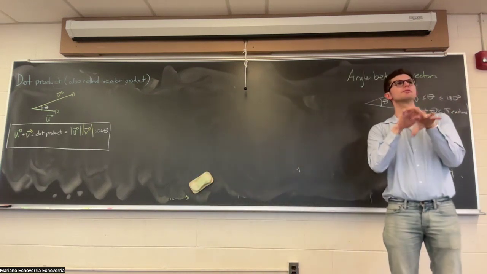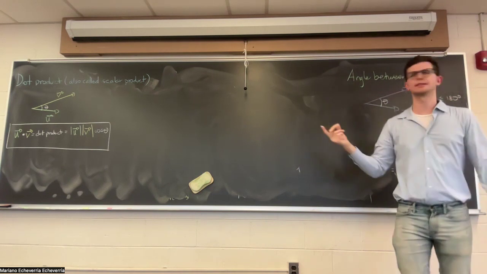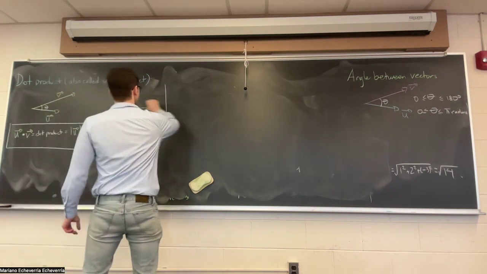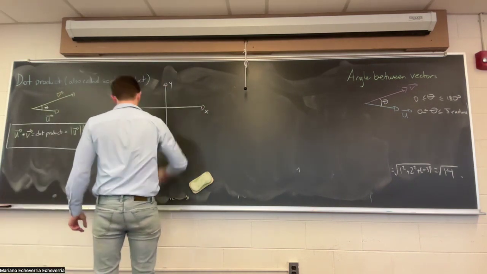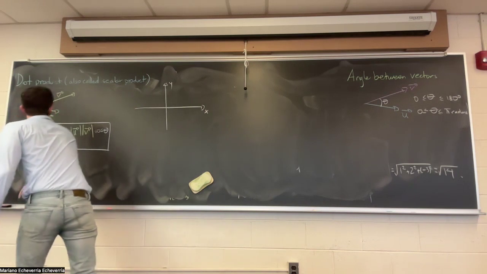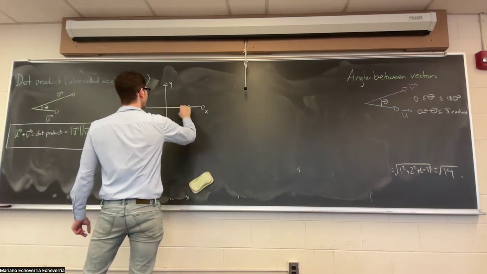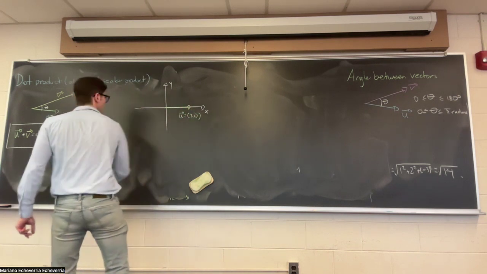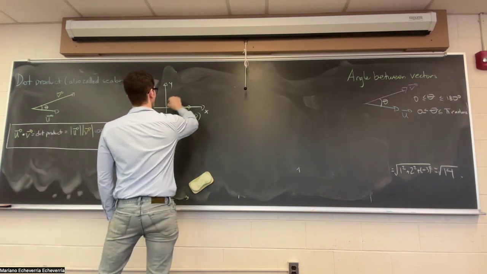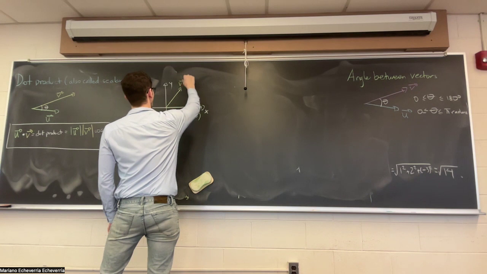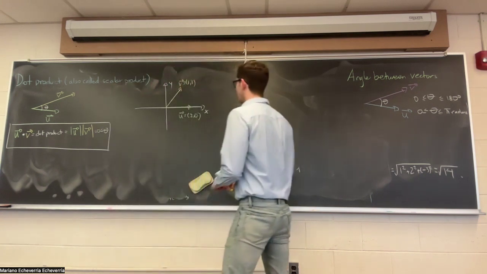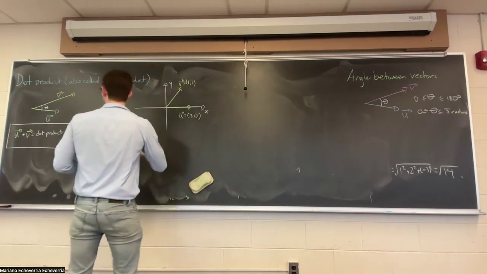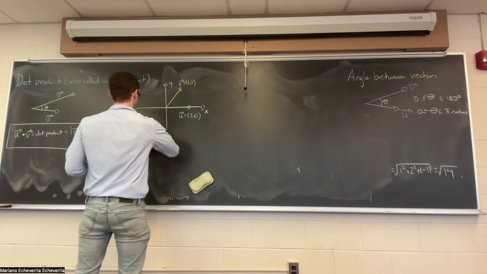Okay. So let me give you just a quick example and then I'll explain why it's defined this way. Just to do something very basic, here's an example. Let's say that u is the vector (2, 0). Let's say v is the vector (1, 1). Okay. So what would be the dot product between u and v?